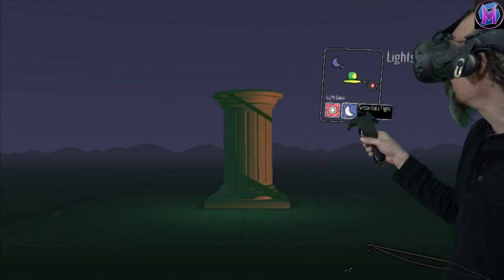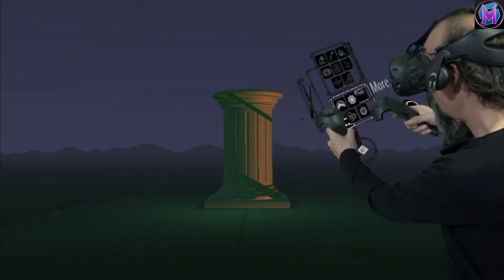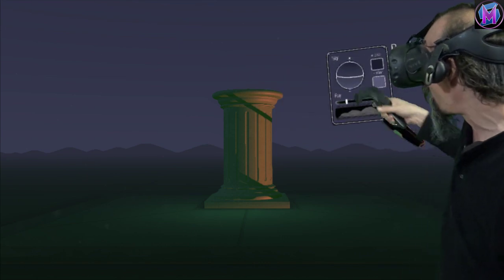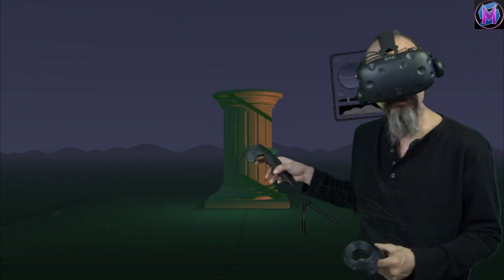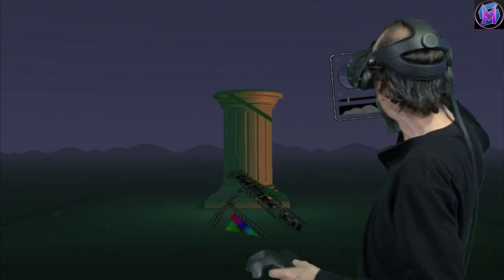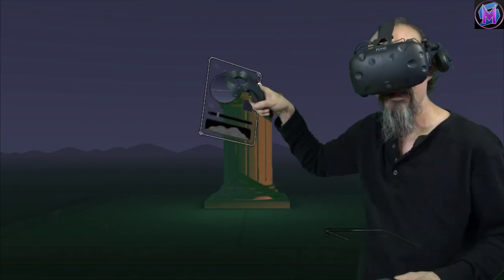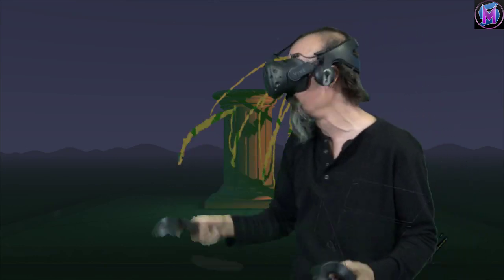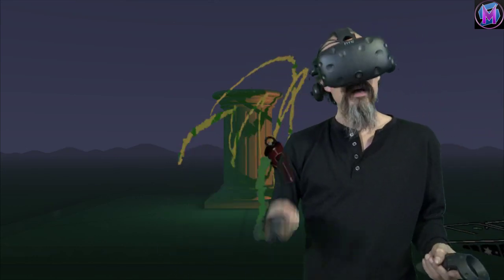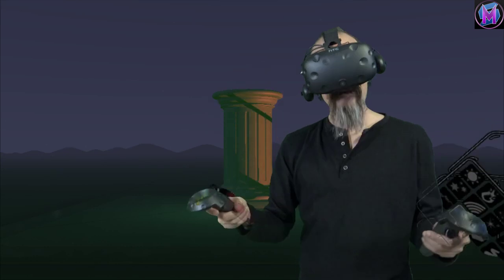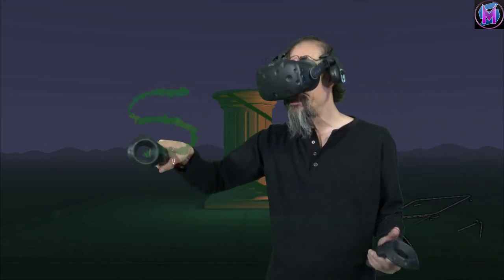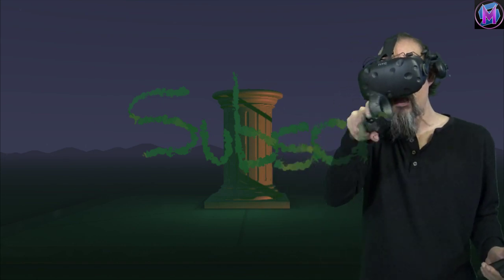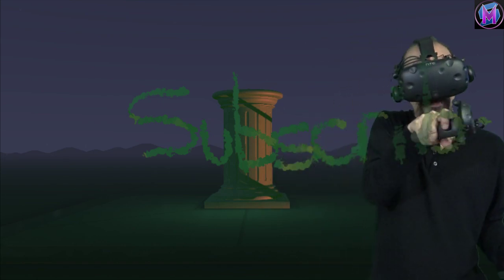So changing lighting or changing backdrops, again, I can change the fog level, how quickly we lose color in the distance, and I can choose the color and arrangement of the sky. These are the ways we can customize our environment so we can paint with whatever style we want. Practice it, play with it, have a lot of fun with these, because this is how you really make your painting unique.